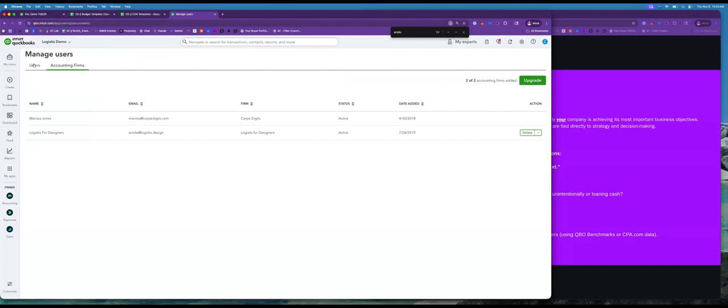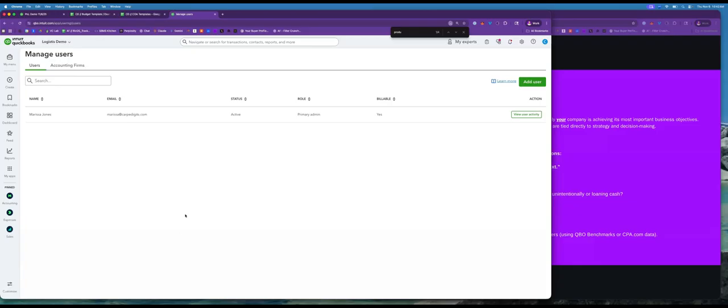You can only allow two accounting firms at once, so just be mindful of that. You might have to remove somebody if you don't have capacity here. But you can add your accounting firm here, and then they're just going to go in and pull reports. They're going to pull the ones I showed you, the trial balance and general ledger, and then maybe they'll make some adjusting entries, but they're not going to go through your details with a fine-tooth comb. So you just want to make sure that, again, there's no garbage in, no garbage out, before you tell them to jump in there and pull what they need.